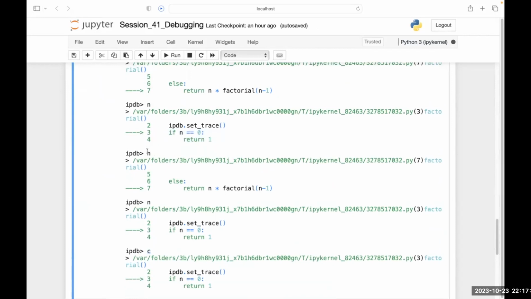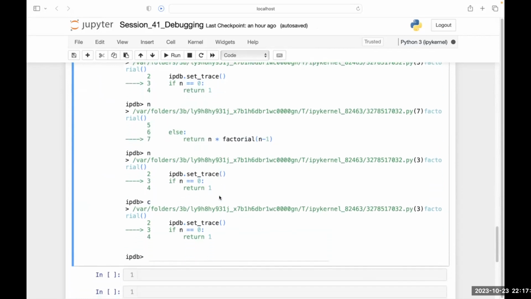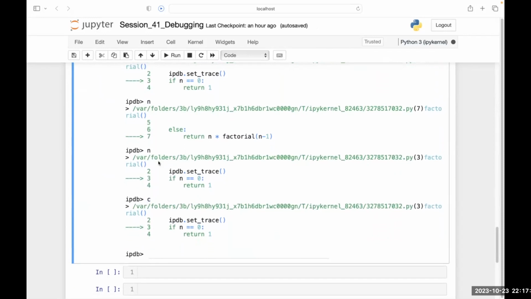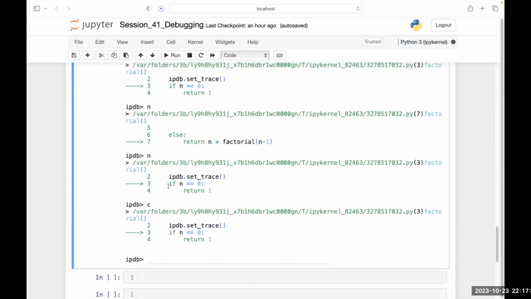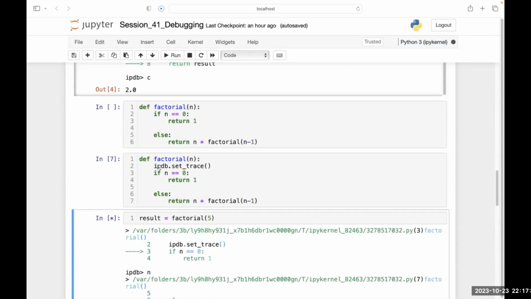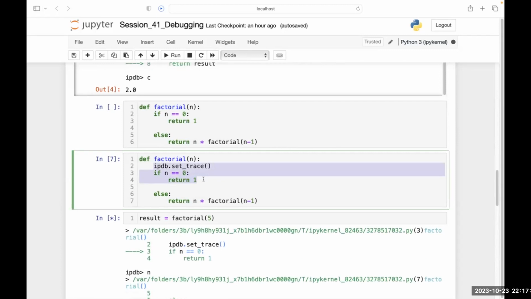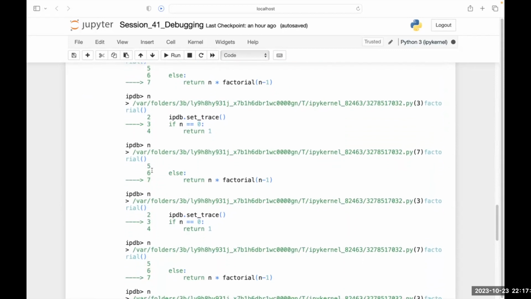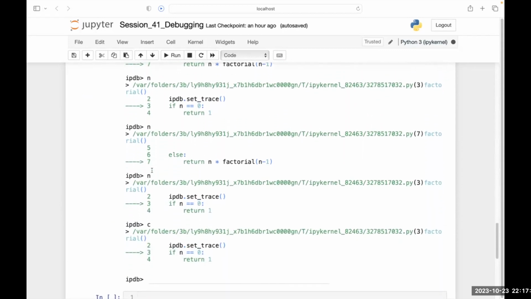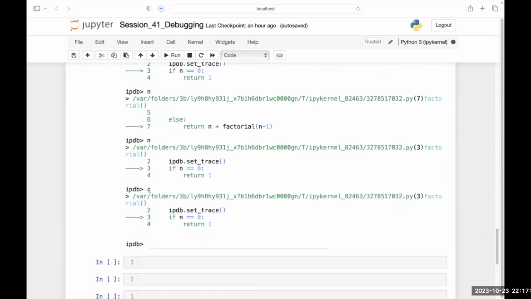Now again when I typed N, it came to this if N is equal to 0 block, and I have simply typed C. What will C do? The C command is going to give you the next breakpoint.